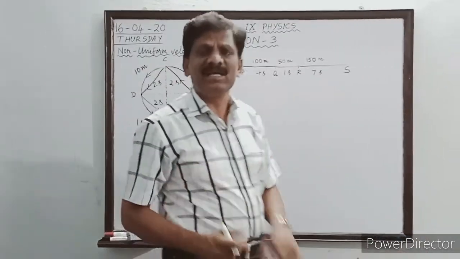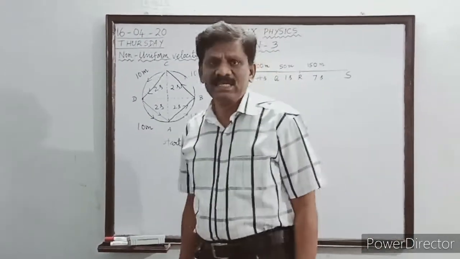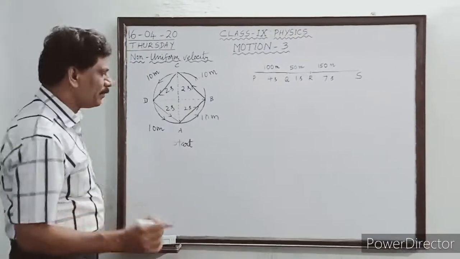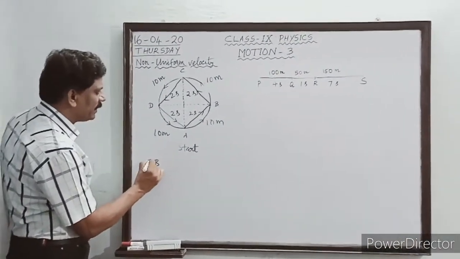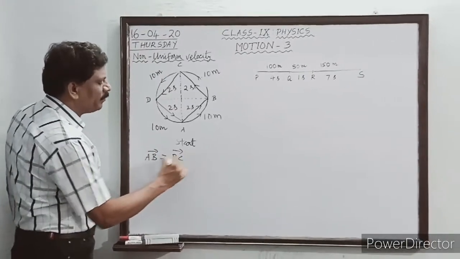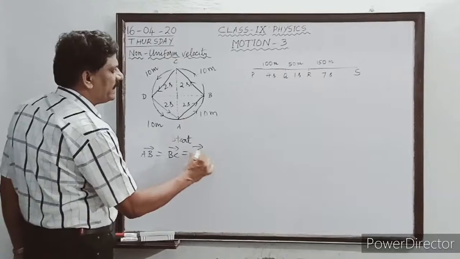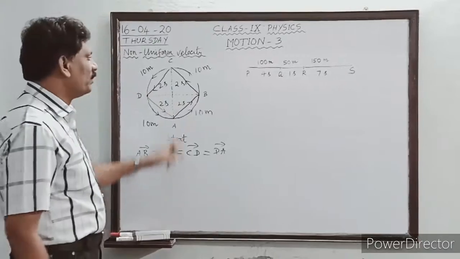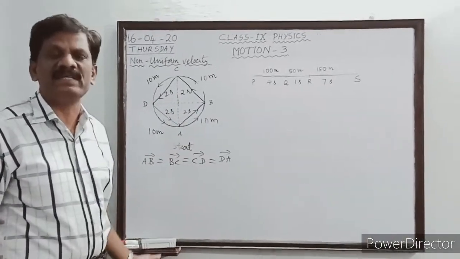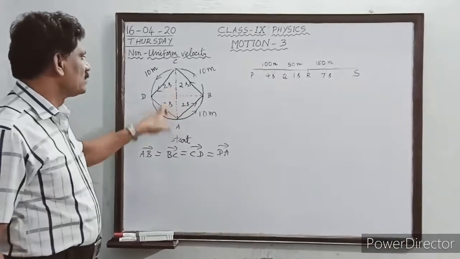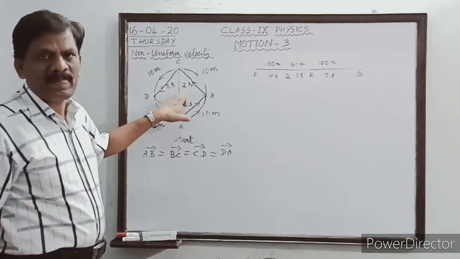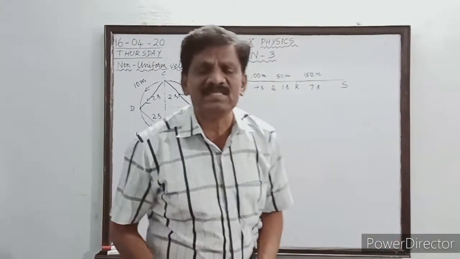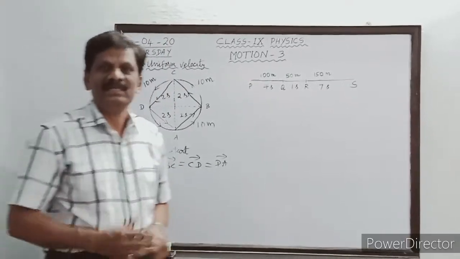Is displacement a scalar or vector? That's good. It is a vector because it has a specific direction. So I am going to represent the displacement AB equal to displacement BC, equal to displacement CD, again equal to displacement DA. All are equal. And how much time is consumed by the body to make these displacements? Same time, 2 seconds only. Everywhere it consumes the same time. Okay. Now as per this example, does the body cover equal displacements in equal intervals of time or not? That is excellent.